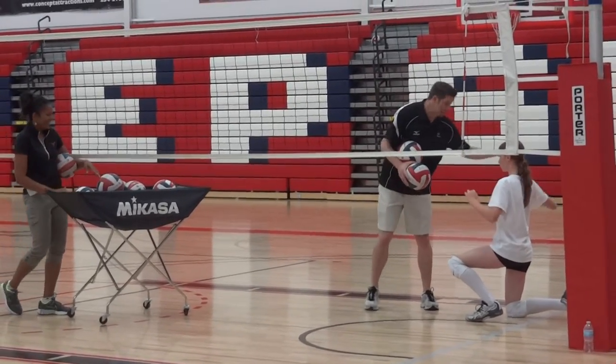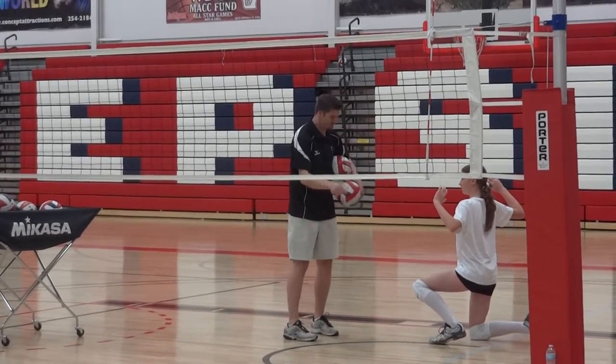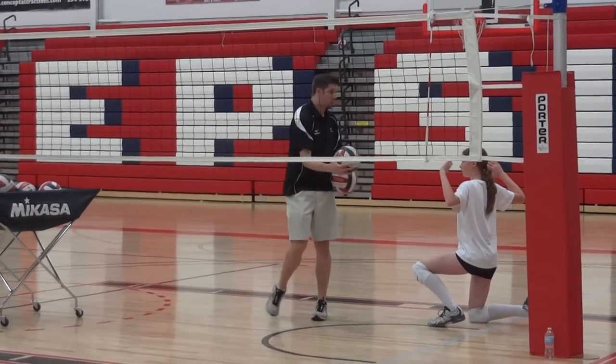So we want to get this arm up and ready to go and do this drill. I'm just going to let go of this ball and you're going to hit — bounce it as high as you can. And then as soon as I do that, the ball's coming. So you've got to draw back quick when you come through the second ball.